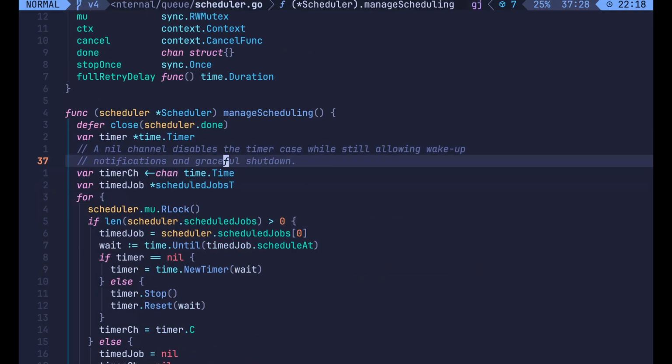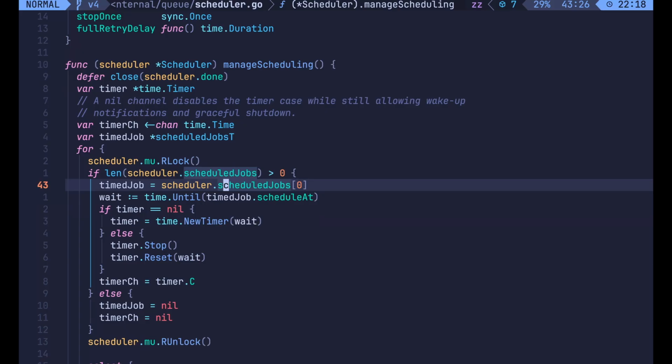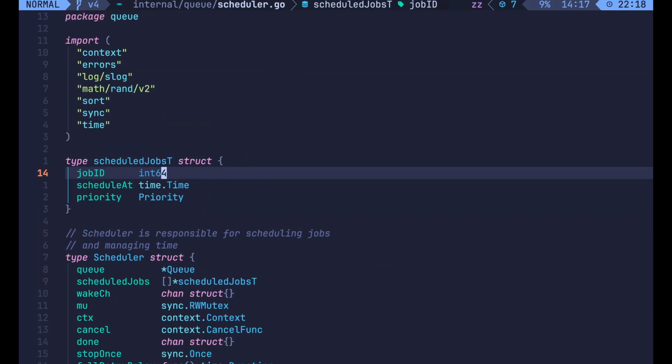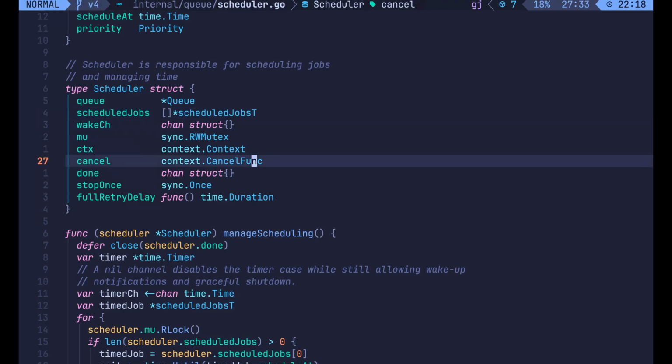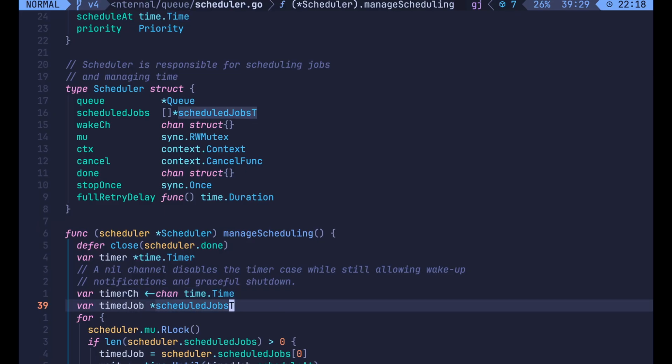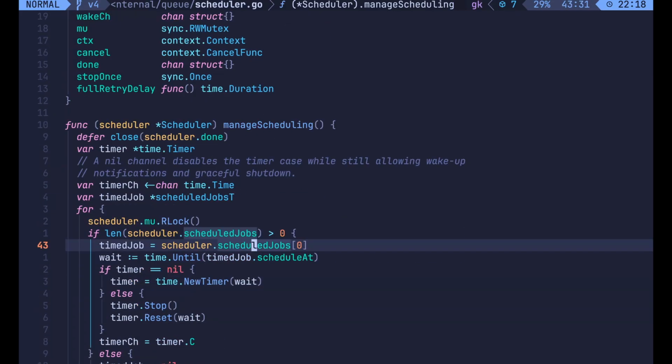And what this does is it tries to read whether the list is empty or not, and if it's nil, then it creates and stores the job as a pointer. If you haven't noticed, the jobs that we're storing, we're actually storing a pointer to that struct, which is the job. We're not directly storing the value, and there's a reason for that, which is a race condition. I'll get to that in a second. Essentially, we just add the job and the timer.